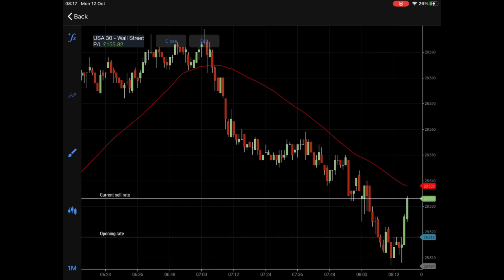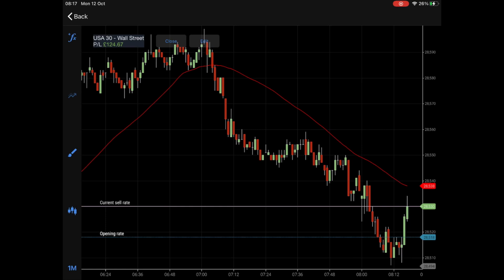And that's the beauty of trading futures. The pre-market analysis is not as stringent when you're trading futures, because it's just a continuation from basically Friday night. So I'm quite happy to hold this again.